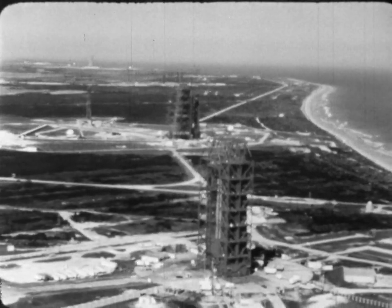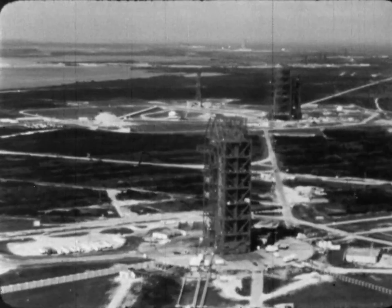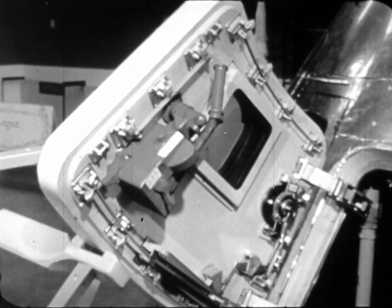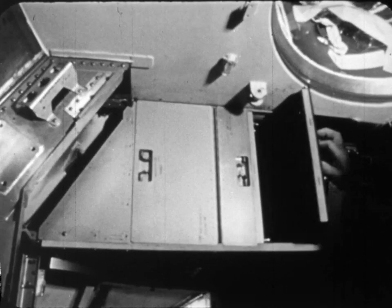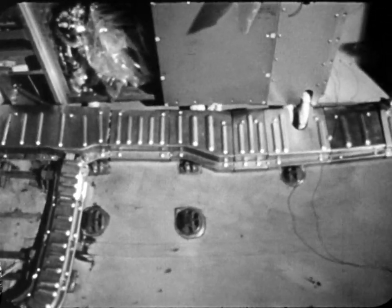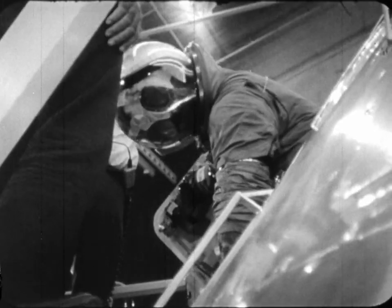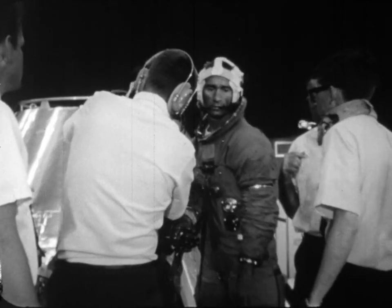1967 was a year when three astronauts were lost during a ground test of the Apollo command module. Since then, the spacecraft has been redesigned: a quick-opening hatch for emergency exits, special covers and guards for panels, fireproof containers for potentially flammable materials, and new electrical circuit designs. The new Apollo spacecraft is ready, and so are the men who will make the first flight — Astronauts Schirra, Cunningham, and Eisele.